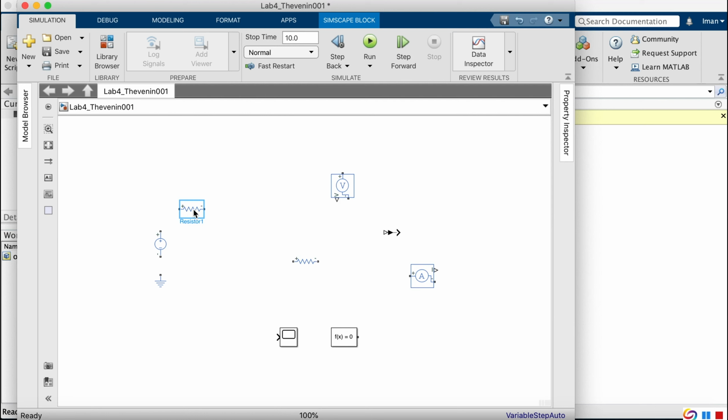So we need a couple of resistors here, another one on top here, Control R to rotate, another one here. Okay, and this goes here.